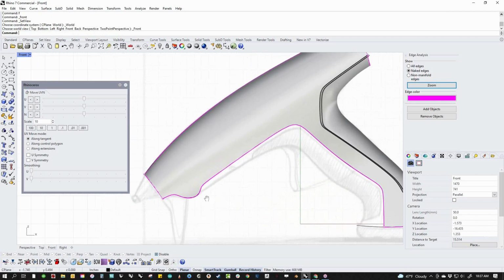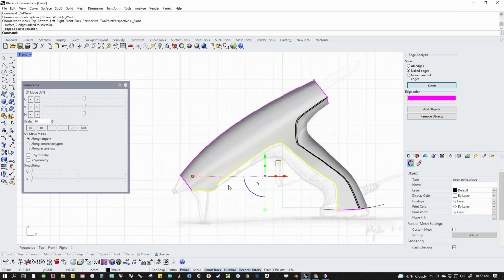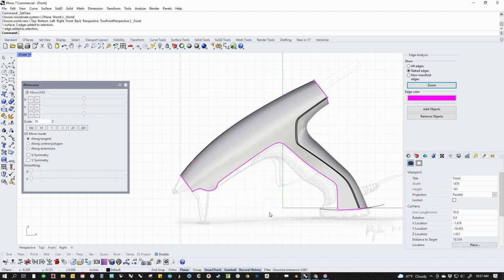Now we're going to do the same thing again, but we're going to stop kind of right here. And so how do we do that? Because this edge is continuous, right? So if I try to blend, it's going to try and blend all the way from one end to the other. So instead of worrying about that, I'm going to come under here, under the points, edges down here, under the edge tools, 3 menus deep, there's a tool called split and merge edge. And I have these in my pop-up, so that's probably where I'm going to get them, because going 3 menus deep makes me a little mental.